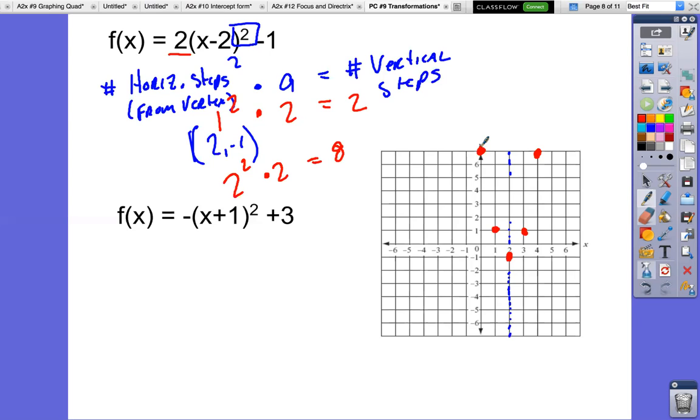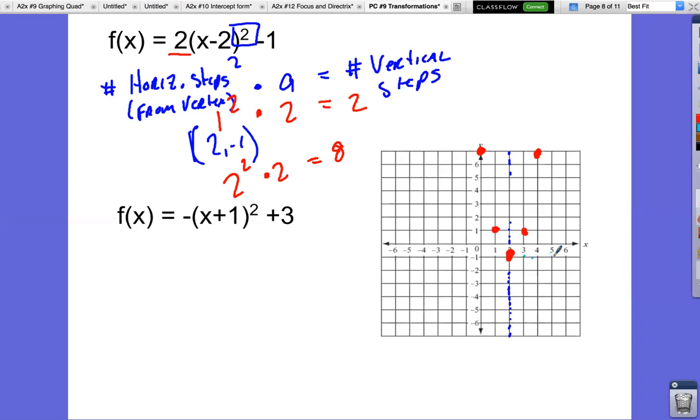So you square, right. The same thing, you want to square your number of horizontal steps, again, from the vertex. So if I took 3 horizontal steps from the vertex, 1, 2, 3, how many vertical steps would I have to take? Well, 3 squared times whatever your A value is, and I'd have to take 18 steps up, so I'd be way up here. Does that make sense? So it's actually a really simple thing, and it's the same thought process that goes with making a table.